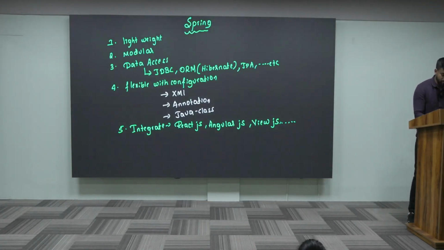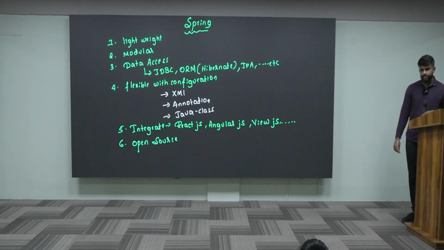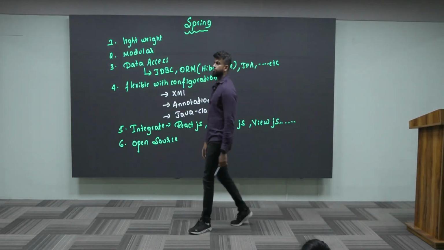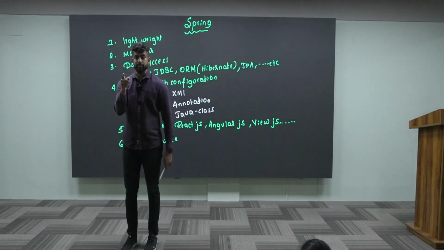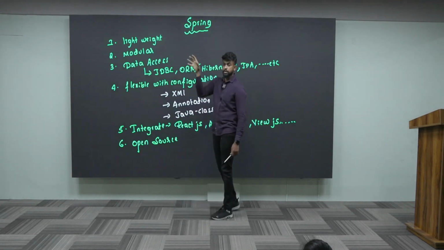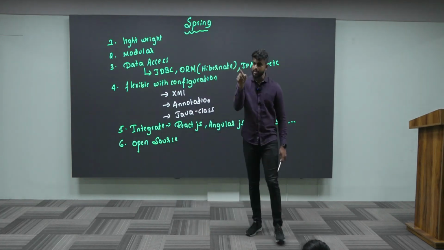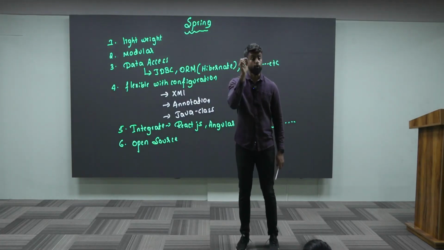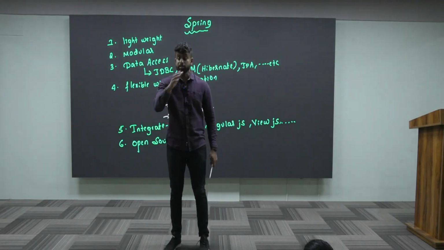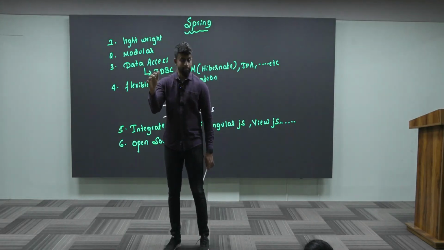There is also a biggest advantage. There is advantage number 6 as well. What is that, sir? Most importantly, Spring is open source. What do you mean by open source and closed source? Very simple. Open source means if you are interested in adding features into Spring, 100% you can do it. You have that power now, because currently Spring is open source. But core Java, that is Java Standard Edition, is closed source.